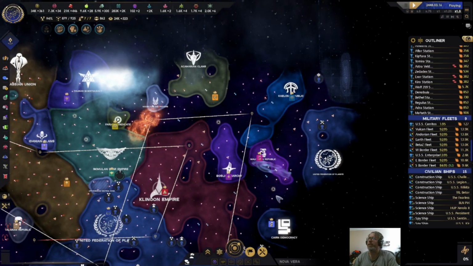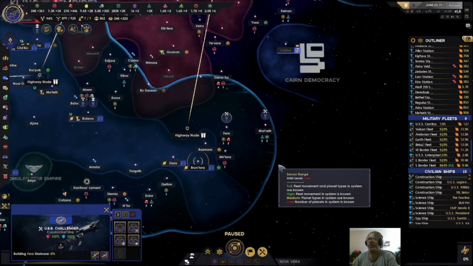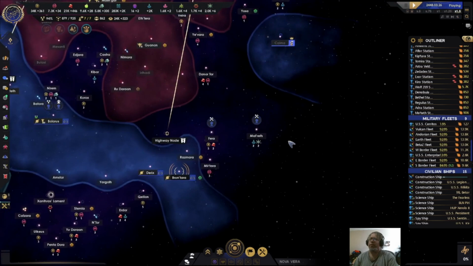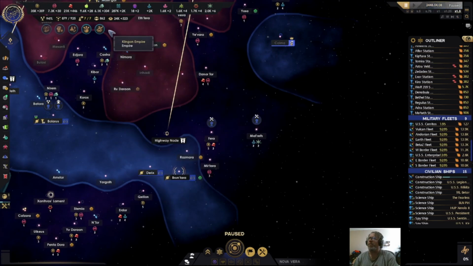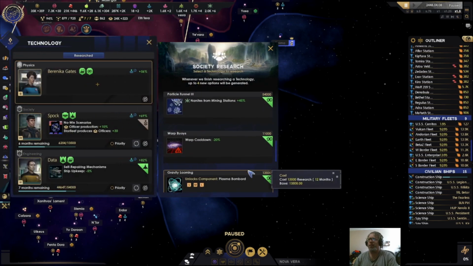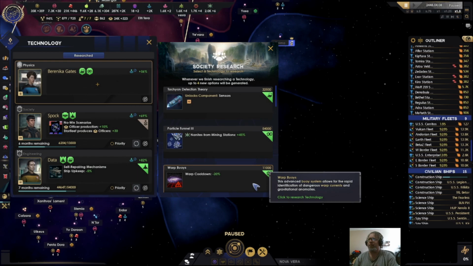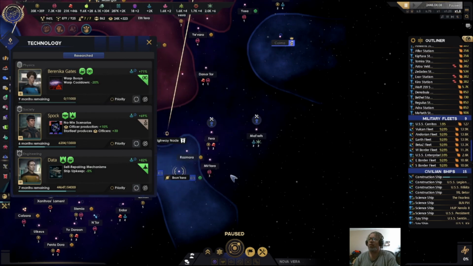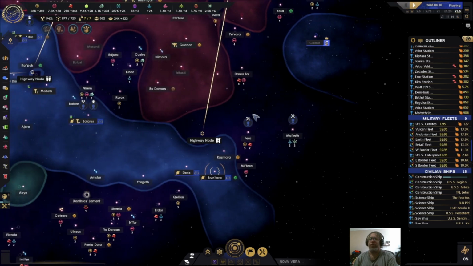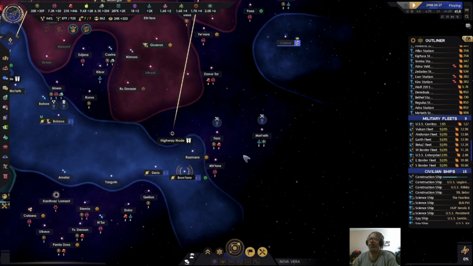Yep, migration treaties. Alright, we're at 102. Let's grab this one. Research models are gonna trigger very soon. New technology has passed testing protocols. So warp cooldown or better sensors. We'll do warp cooldown, 9 months. We can go through it very quickly. We have surveyed a new star system.